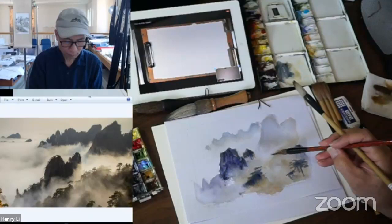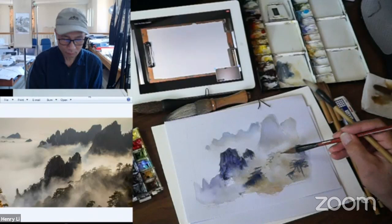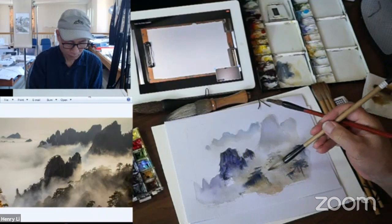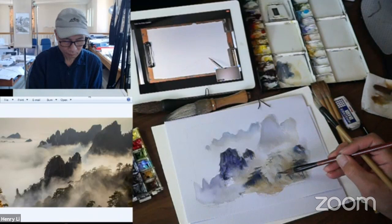Are we moving to the big watercolor paper now? Yeah, this is the big watercolor paper. Let's put in a few reference lines. I do have these in the foreground moving in this direction. And I'll draw mine a little dark. You don't have to draw yours as dark as mine.